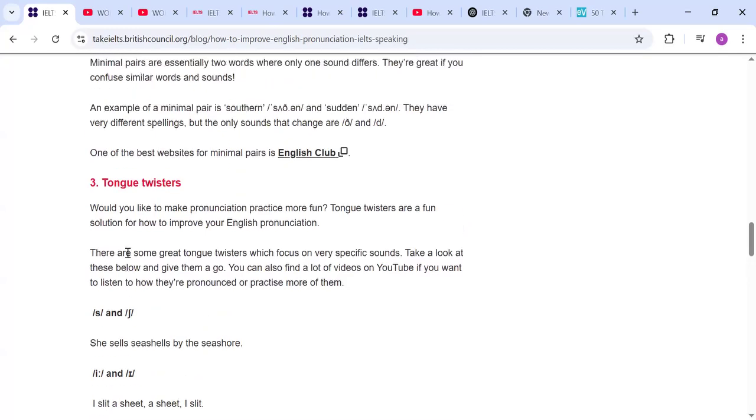You can record your voice, and recording doesn't mean that you are improving. Recording means you need to record every day, and your next recording should be better than the previous one. Just recording doesn't help you to improve. You need to listen back to your recording and then identify which words are clear and understandable, what fillers you are using, and what you can do to improve your speech.